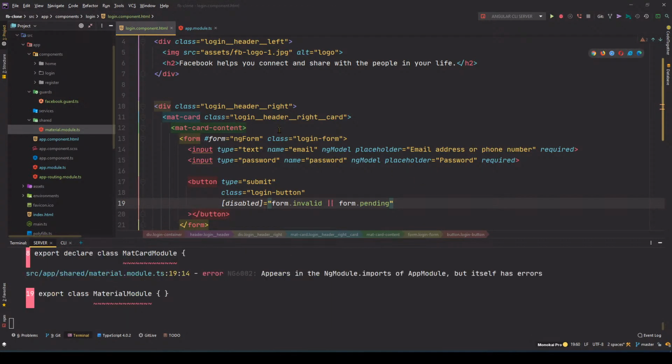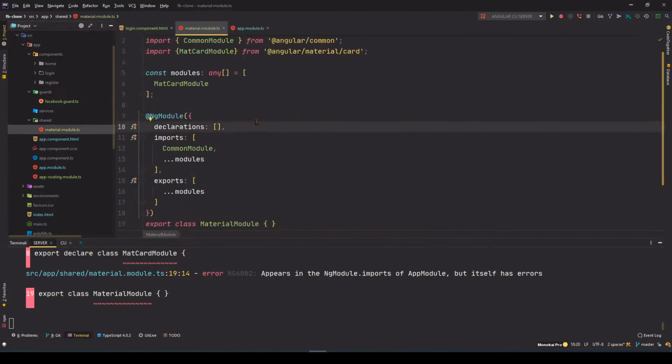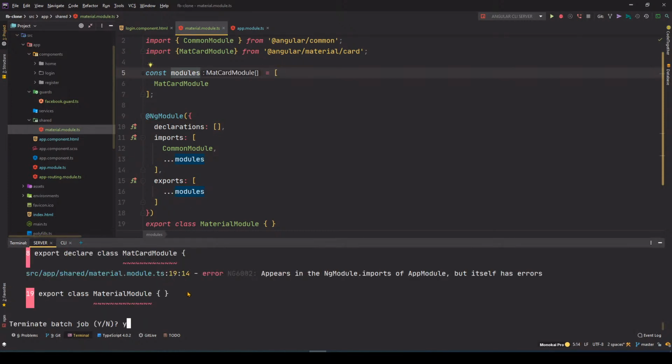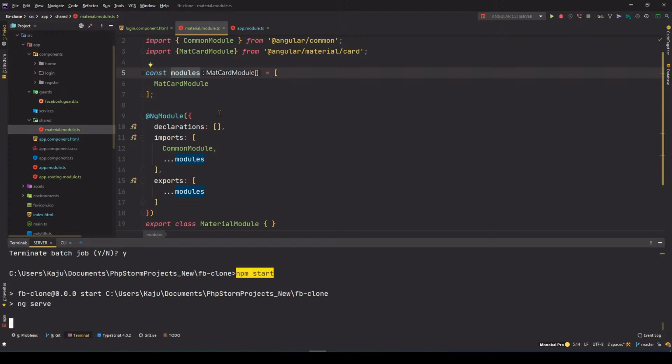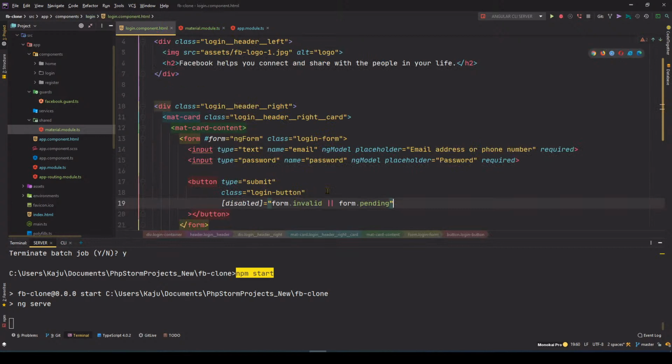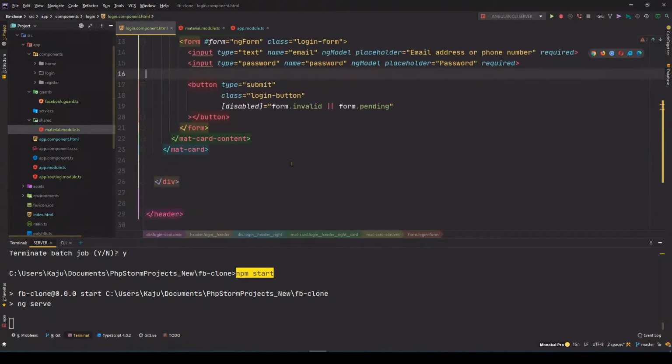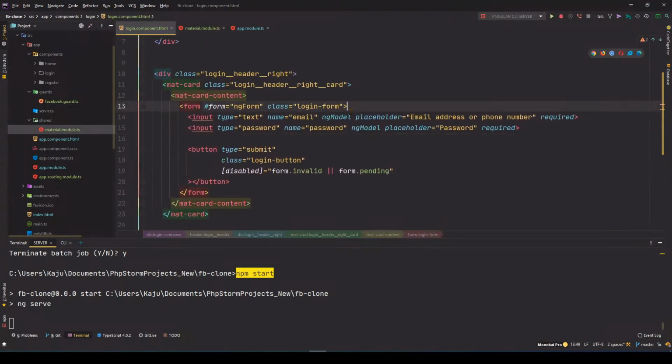So okay, it says I have errors. What do we have here? I need to recompile, I guess. While that's happening, let it do its job, and we'll continue with the form.